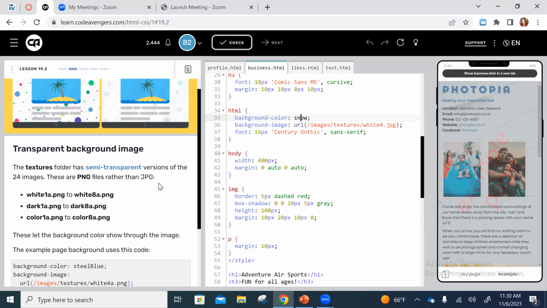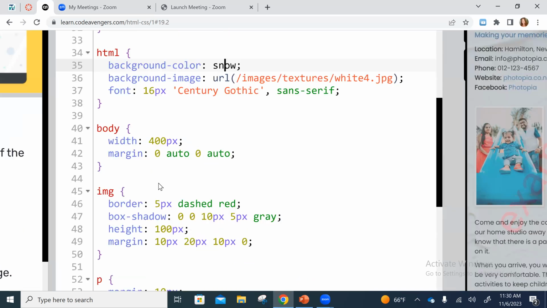So if you're going to make it transparent, let me show you what I'm talking about. This part right here, white4.jpg. You know how I think my texture is a little bit too dark or too busy? If I change the 4 to 4A and I change the JPEG to PNG, it should make it a more transparent texture.